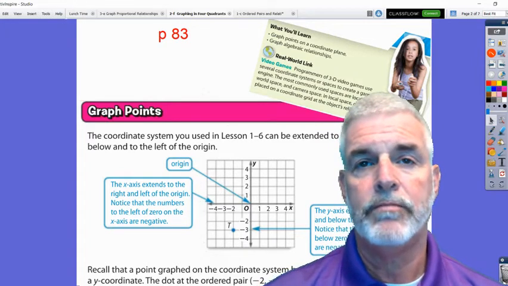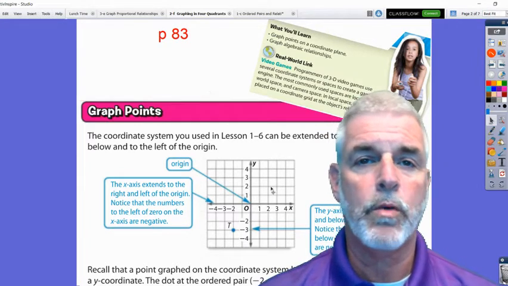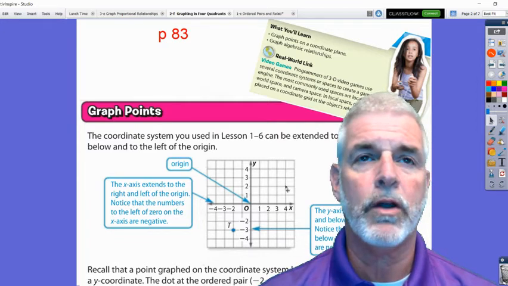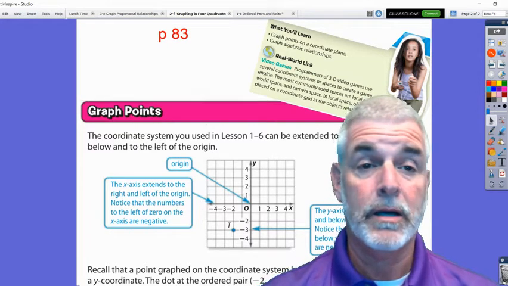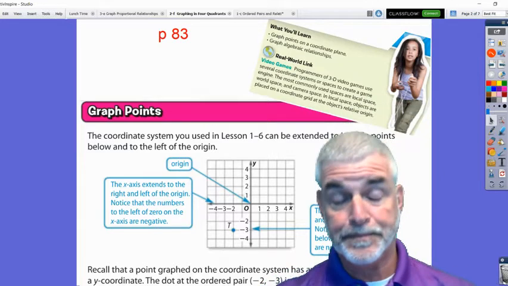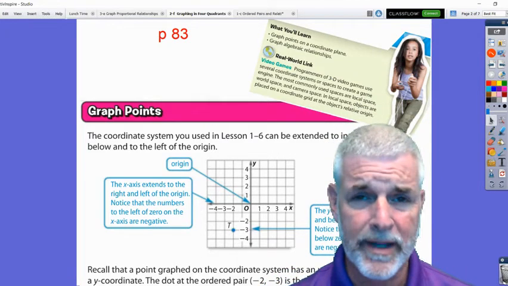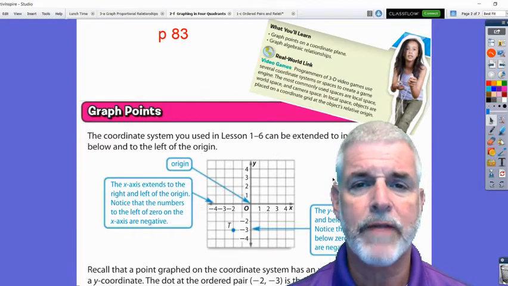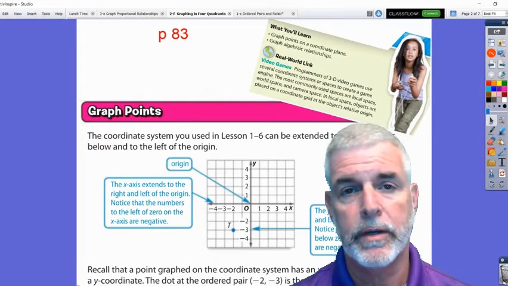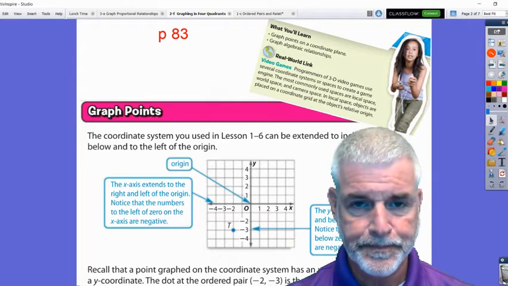Video game programmers use a coordinate system. Moving things around on the coordinate system is how all graphics are done on everything electronic. So it's a very important thing to be able to operate on the coordinate plane, and we'll do lots of that work this year, and you'll do it in future years as well.